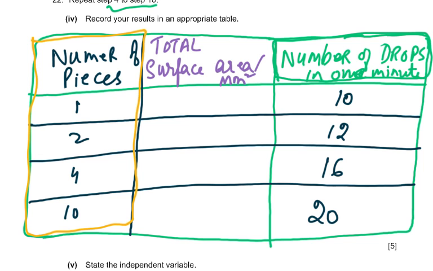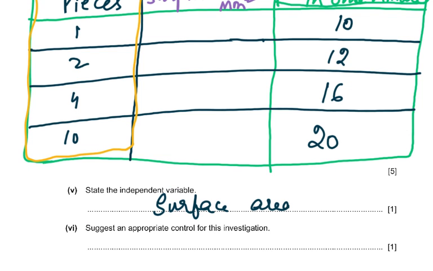Another very important mistake that you all make is that you write millimeter in each box. Now this is a -1. You never do that. You always write the units in the heading. Please remember that. You never write the units in each of the little lines that you have made of the table. So you don't write millimeter in each column, and that would of course be disastrous. You don't state the independent variable as surface area. Well, I'm sorry, you won't get any marks because the answer was total surface area, and total is underlined. If it's underlined in the mark scheme, that means it's an essential marking scheme point.